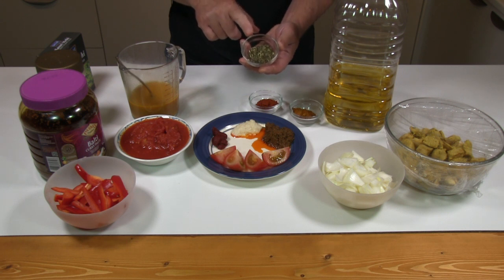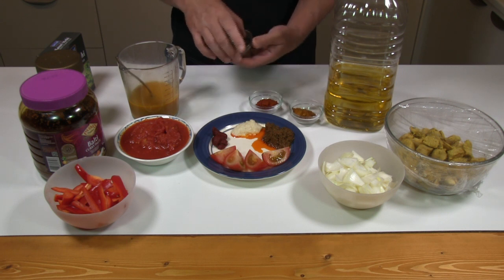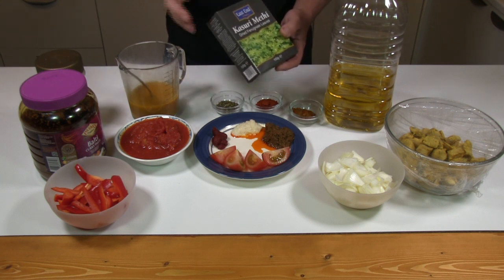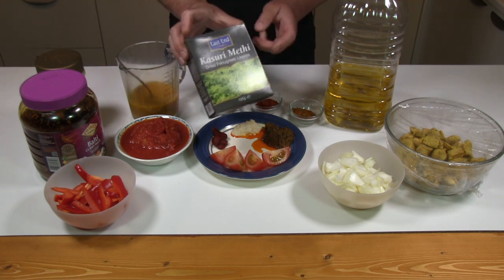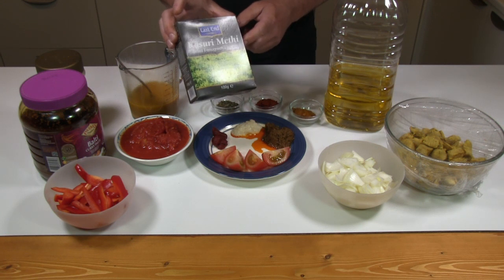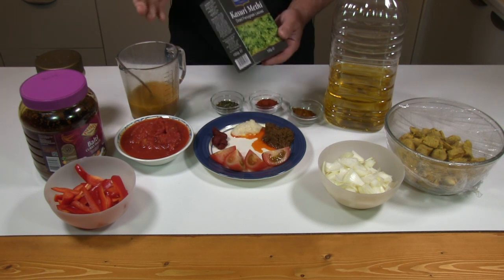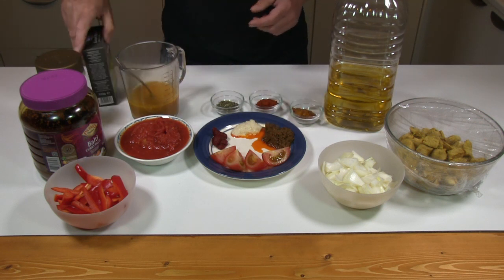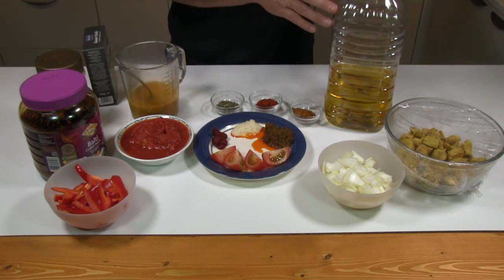1 tablespoon of fenugreek or methi leaves. If you're going to be cooking a lot of your own curries at home, you definitely need to invest in some methi leaves, so fenugreek leaves, if you haven't already done that. Very cheap and they will last a long time. And then we need some vegetable oil for cooking.